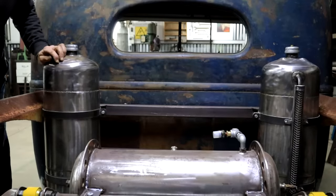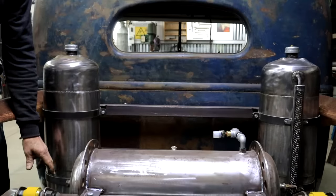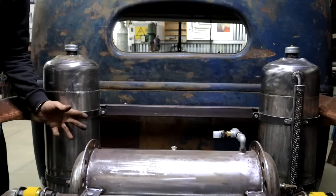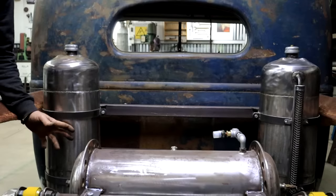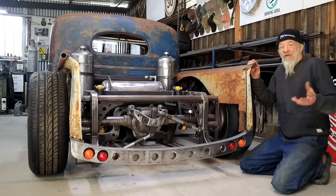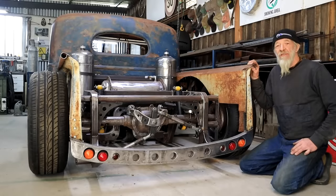I might just end up playing with my shut-off valves in the bottom and shut one tank off and fill it, and then do the same for the other one. We'll see how it works out. It might come and bite me in the ass down the line, and I might get tired of the setup. Let's find out. Okay, lucky man. So we are tanked up and all is good.